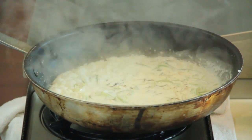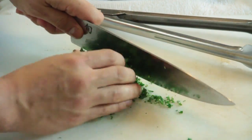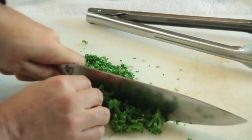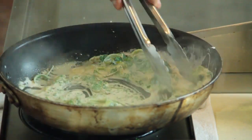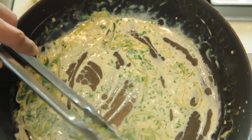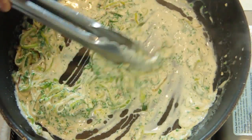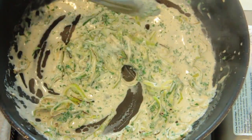Turn off the heat, let it rest, and then we're going to chop our parsley and season it to taste. Some people like a little more salt, some people like a little bit more pepper. This sauce is really, really good with steak, and it goes great with some chicken. Have fun, whip it up at home.